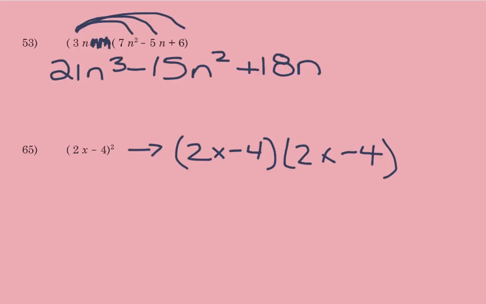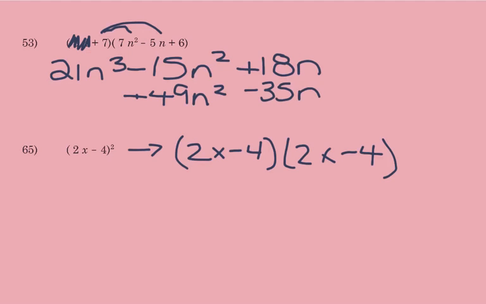All right, let's do the second part just a smidge quicker. So again, pause or slow down the video if it's too fast. You have every tool in your own hands to be able to support yourself by slowing something down, trying something yourself, instead of just letting me do it for you. 7 times 7n squared. 7 times 7 is 49. N squared. 7 times negative 5n. 7 times negative 5 is negative 35. Keep the n. 7 times 6.